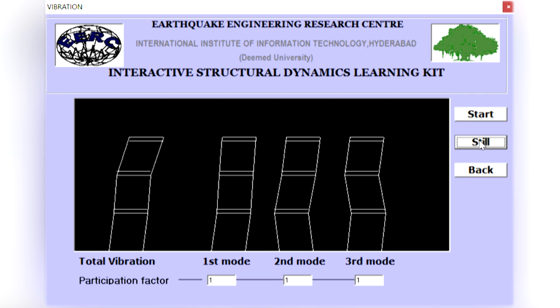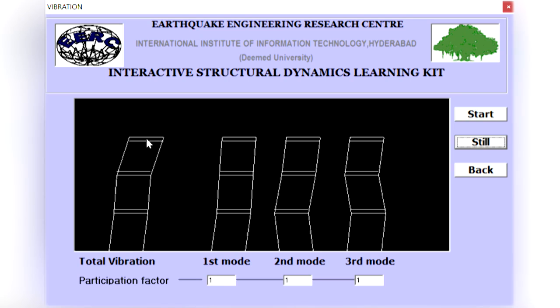If I stop it here, you can see that in time history analysis, what we want is the total response. This has two parts in it: one is phi and the second quantity is q. q is the response of that mode and phi is the response at the location. So two quantities are there.